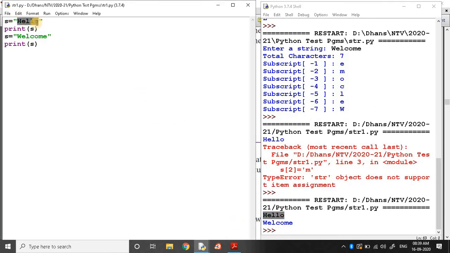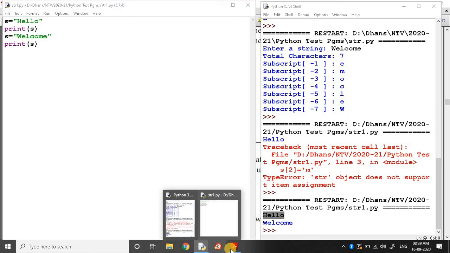So once a string is assigned a value, no character can be changed. We can change the entire string by reassigning a new value. But string values cannot be changed. That means strings are immutable. That means the characters stay unchanged until a new value is assigned. A single character we can't change or edit. That's why strings are called immutable.